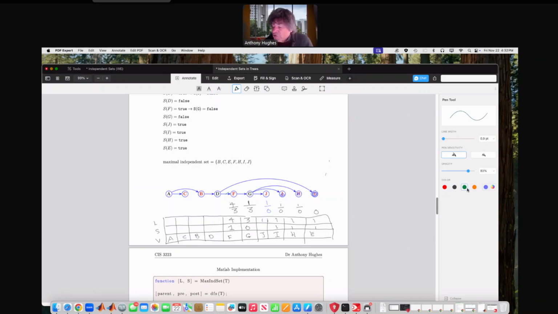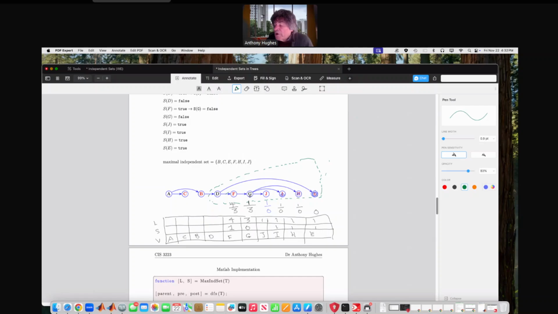Of course, you don't have to draw the trees. I'm only drawing them for illustration. Here's the tree headed by D. And notice we now got E into the picture. So there's the tree with root D. And we got two choices. Either you include D. If I include D, I get 1. And then I get its grandchildren.